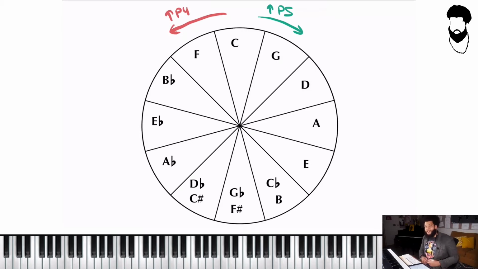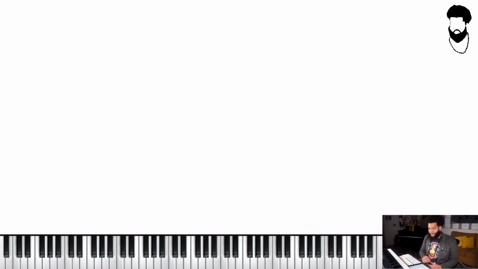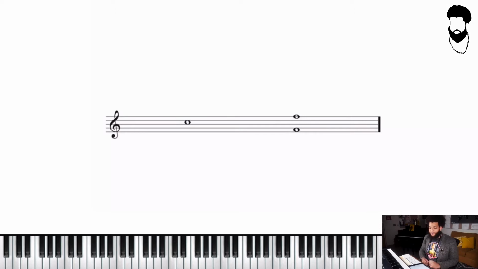Now, this entire lesson is going to look at some different patterns that we could use for any of those two sequences. That's going to move us all the way through all 12 notes of the chromatic scale. But first, let's take a closer look at each of the intervals that we're studying.